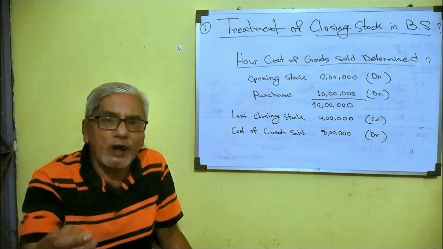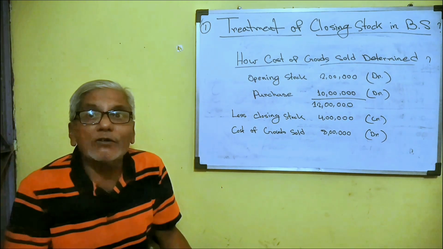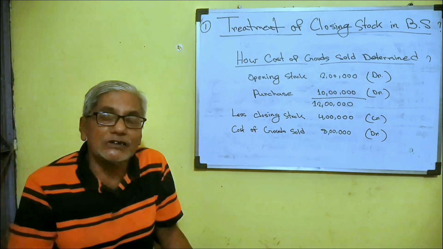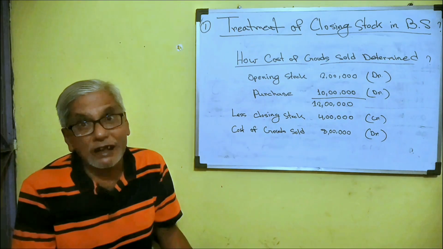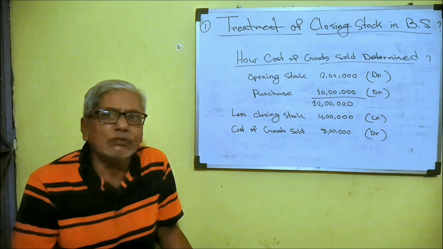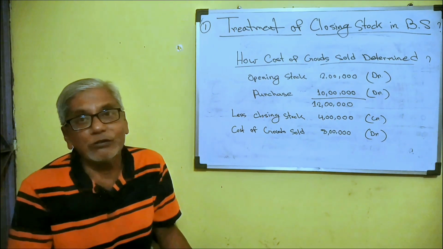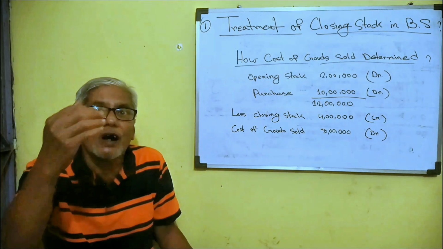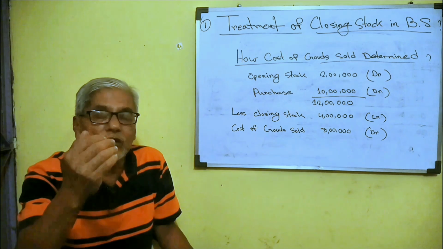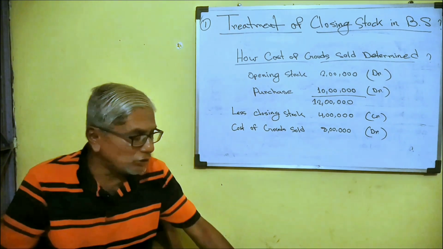In addition, another question may be asked: why is closing stock not coming into the trial balance? Because closing stock is counted after preparing the final trial balance. You have seen in most companies, they have a system of physical verification at the end of the year so that they can value the closing stock. Now, what will be the accounting equation of the closing entries? What will be the debit and what will be the credit? Now I am explaining to you.